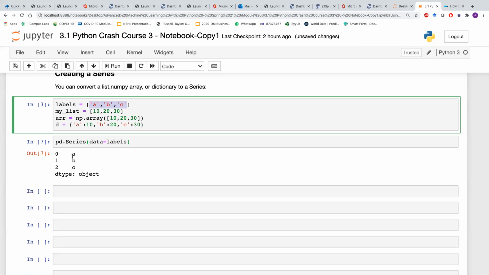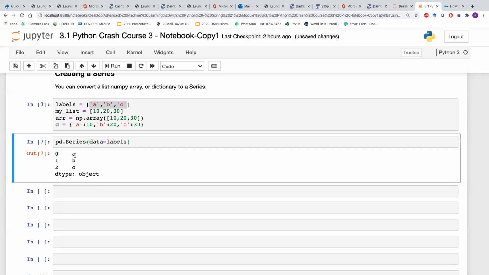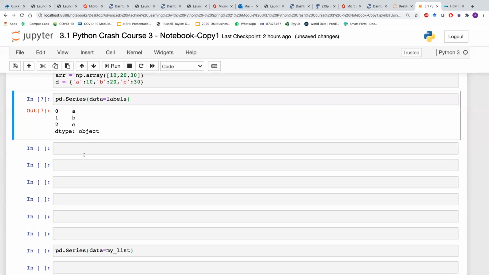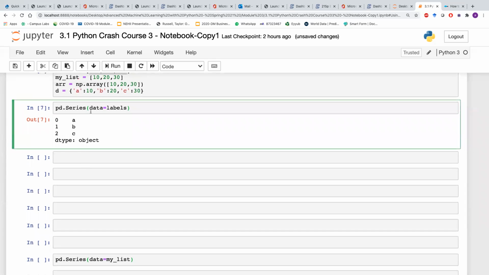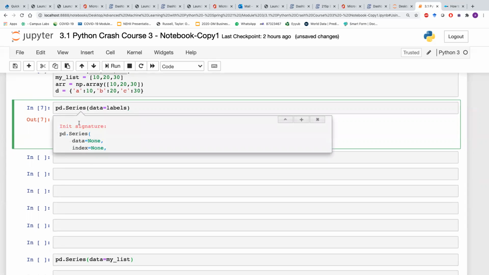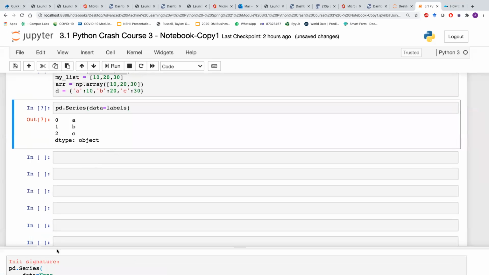Okay, so my main data here that I should pay attention to is only one column, A, B, and C itself. All right. And as usual, what you can do is go into parentheses or anything here, right? And you can press Shift Tab. And whenever you use Shift Tab, and once you expand that explanation, it will give you the explanation about whatever you are using, right?